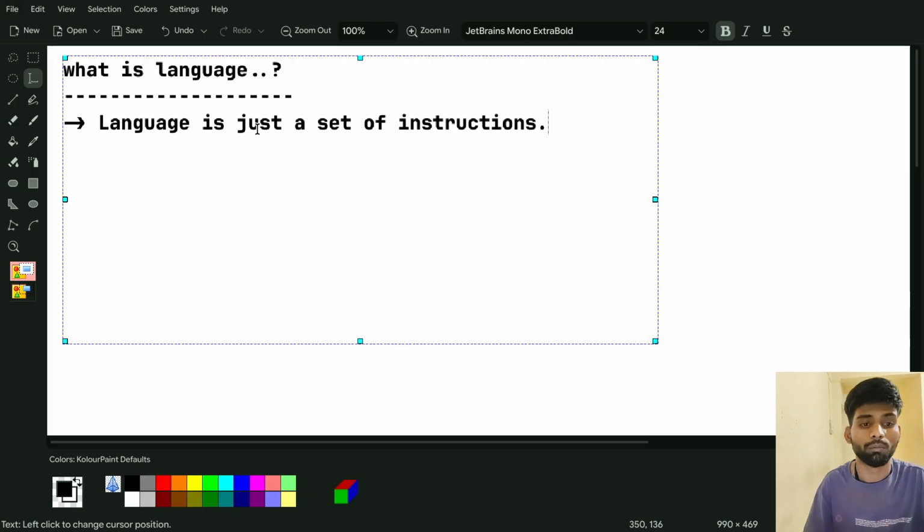Yes, but why are we using the language? Is there any specific purpose? For example, I am teaching you. Teaching is one purpose, or maybe it is the communication. With language we can do communication with others. Yes, correct. So like this, when we use a programming language, can I say we can talk to computers?